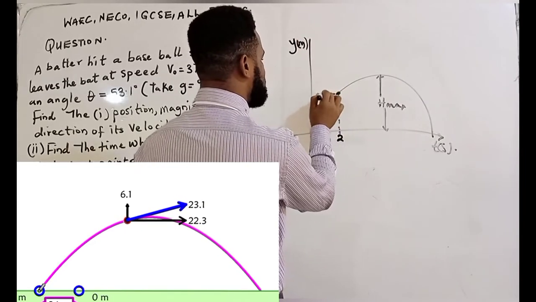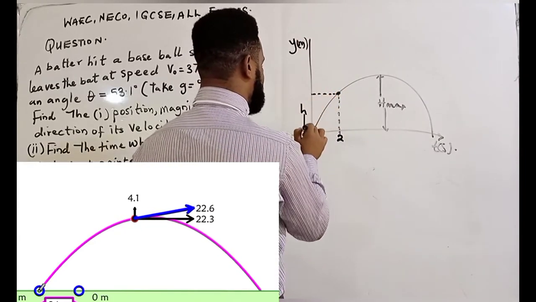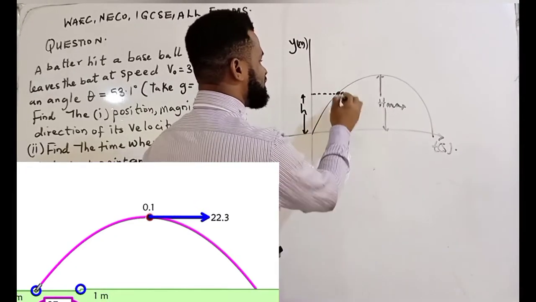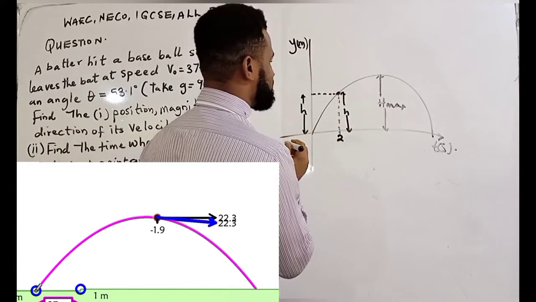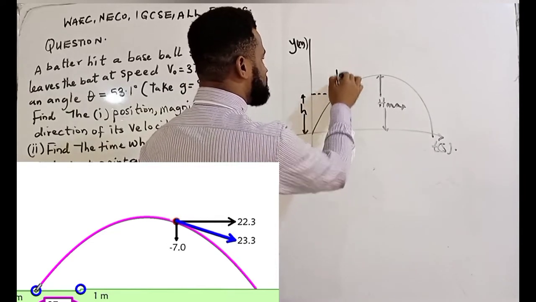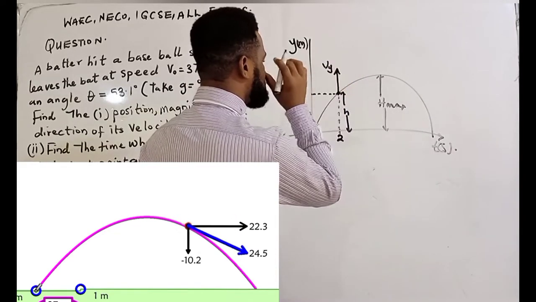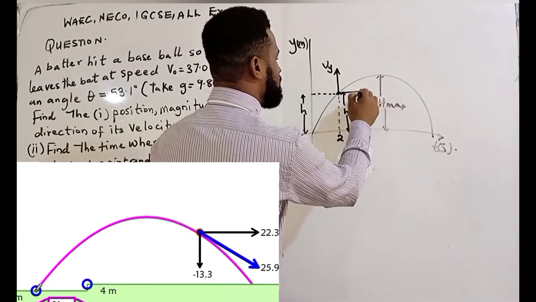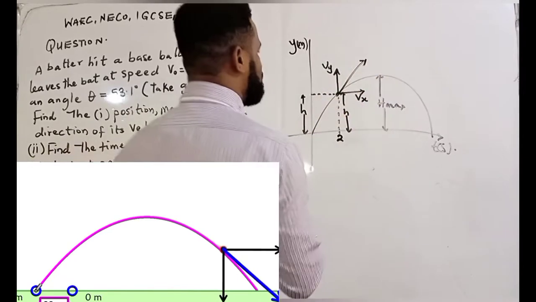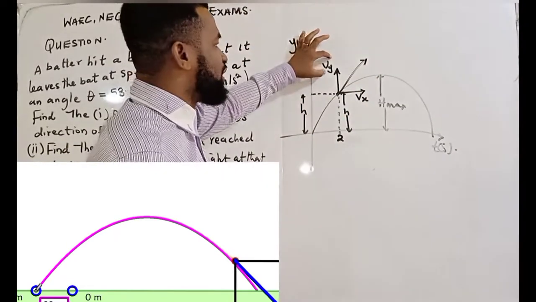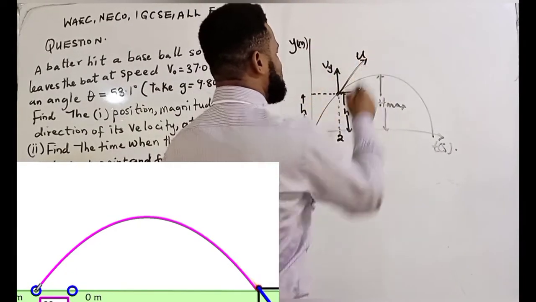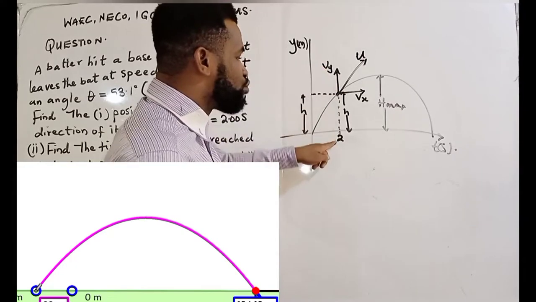So at this point, what is the height? From here to here. What is the height at this time, 2 seconds? So remember what I said before. At this time, there is going to be a vertical component, and then there is going to be a horizontal component, Vx, and there is going to be a velocity. So if you look at this very well, you see that this vertical component, the one going up, is changing, and then this is the speed at that instant of 2 seconds.